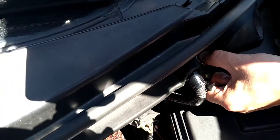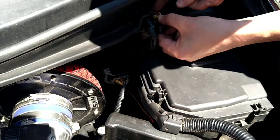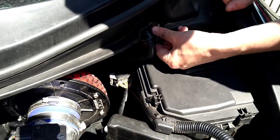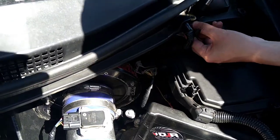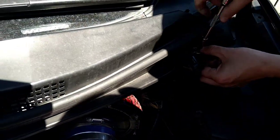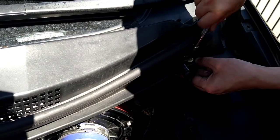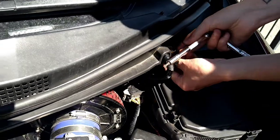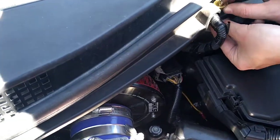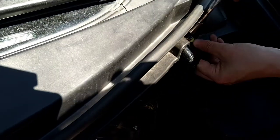Yes, I do. Can you get it in? Yeah, I've got it. Is it in yet? I think so, but I need the... one tool to another. Well, is this going to work? Or do we need a longer bolt? We need a longer bolt. Ow. Is that what it takes?